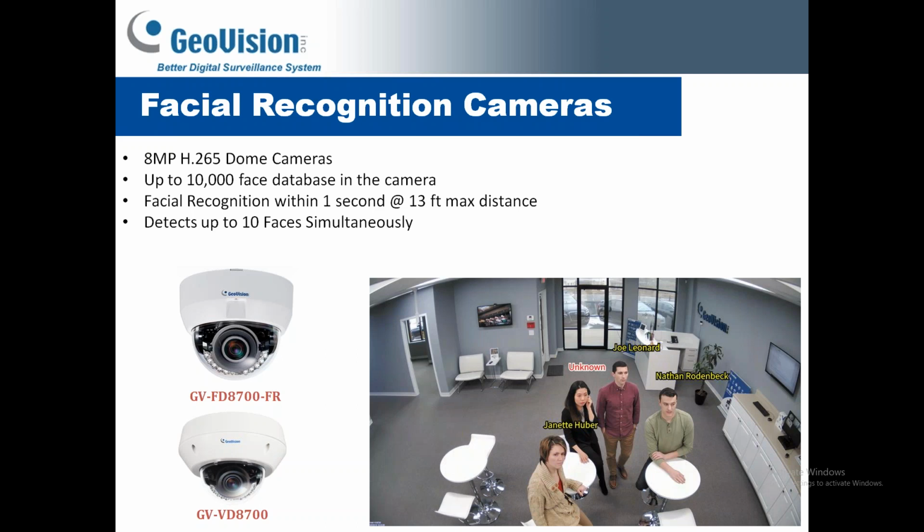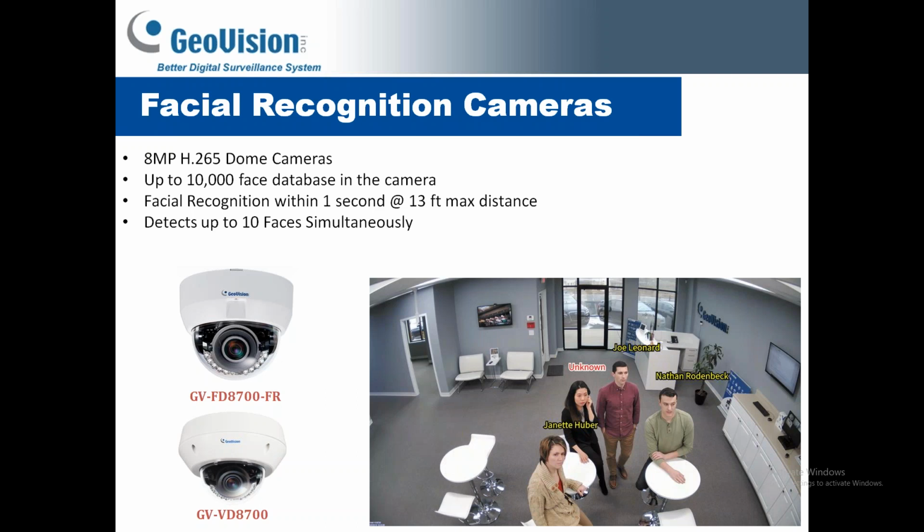I touched a little bit on our facial recognition cameras earlier. We currently have 2 models that have built-in facial recognition technology in the camera. So what this means for you, again, you can use these with the GeoVision VMS platform, or you could even use them with third-party VMS softwares, and they will still do facial recognition, like you see on the screen here. So the name of the person will pop up on the screen above their head. This camera is an 8 megapixel.